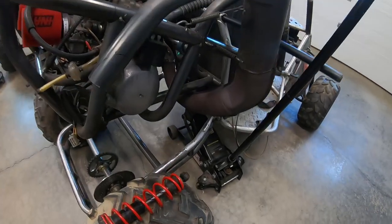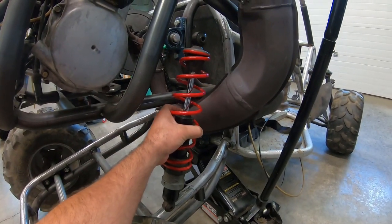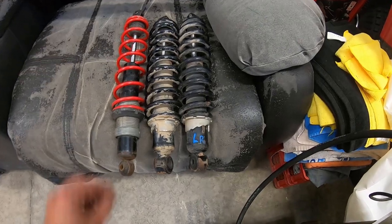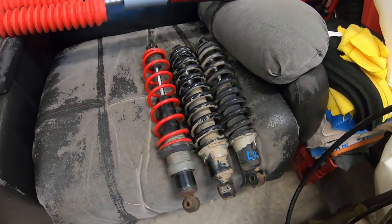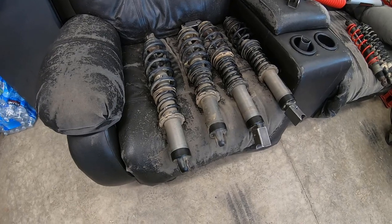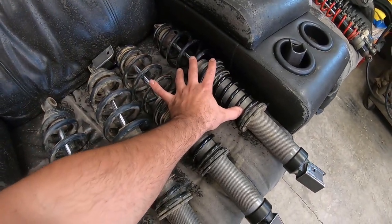Now that the exhaust is mounted up we can move on to the rear suspension. I've already removed the mount for the rear shock. This is the shock from the Polaris Indy 500 — it was going to go right here, but the second I put it in it compressed all the way, so it's not strong enough. I picked up these shocks off of a John Deere Gator 825i — you can see the difference in coil thickness — but these are way too stiff; I got maybe a quarter inch of travel. They're meant to hold 500 pounds in a truck bed. By chance I picked up these Fox shocks off of a 2016 RZR 900S — I paid $125 for all four of them locally, which is a killer deal. I think I'm going to be using these.